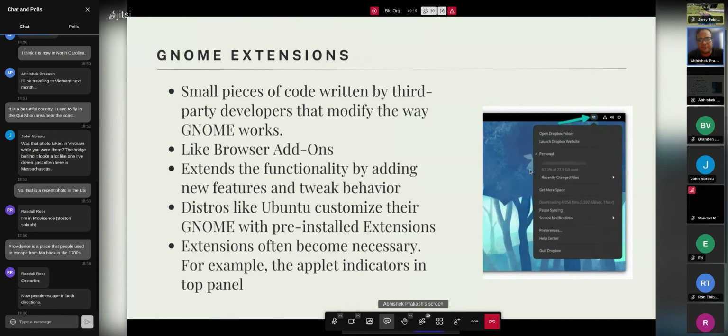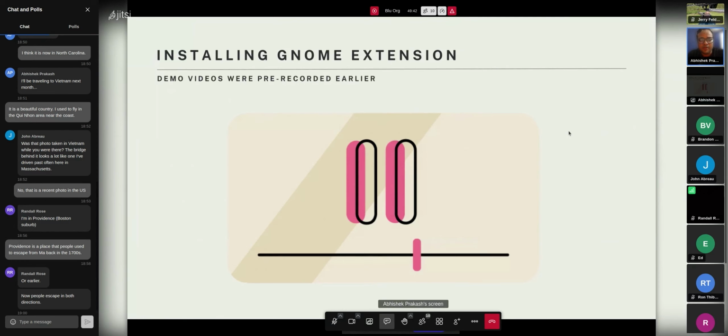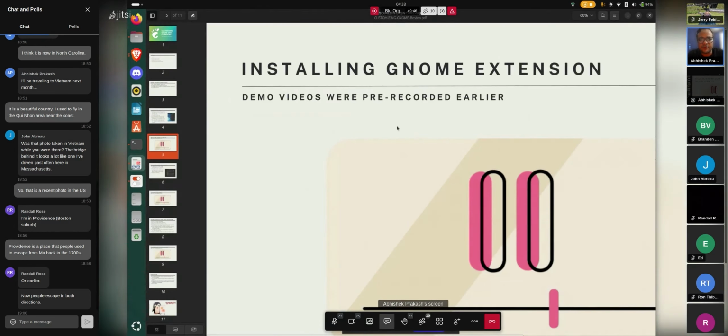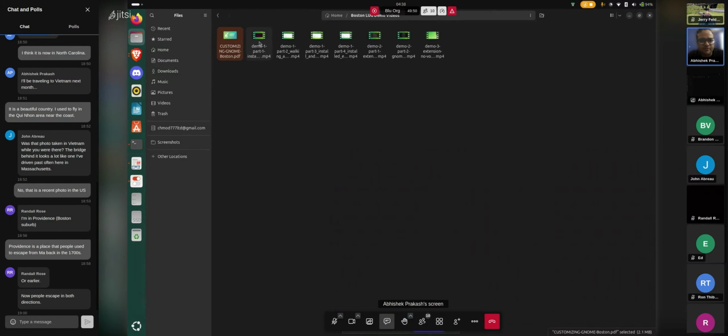In fact, I just showed you an example of how useful and necessary GNOME extensions can be, and often you will be using them to get something that is crucial or useful to your desktop needs. Okay, I'll just quickly show some extension installation examples.